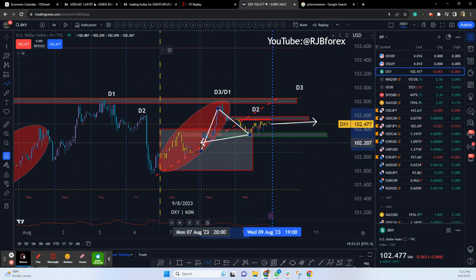So it's either going to break out, pull back and continue, break out, pull back and reverse, or break out, pull back and go into a trading range, which is what we essentially saw on Wednesday today. So we saw the breakout, the pullback, and then we just moved into a trading range. So those are the three things the markets are going to do.